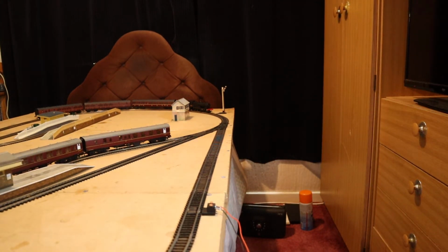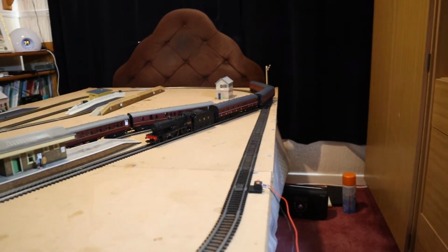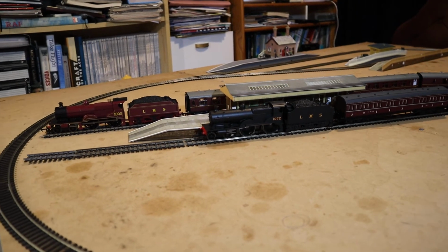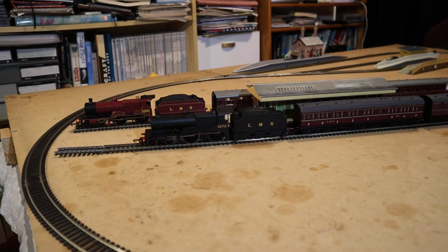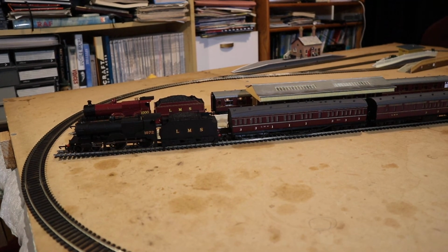Now, what I'd say about these particular locomotives, all of the locomotives I bought so far in the Hornby Railroad class have been perfectly good performers. So I've no concerns about the performance of the locomotive. There we are, put away perfectly well there. Over the points, just check it will clear the other train there. And then we're just going to come in now nice and gently. Gently does it. Nice control there. I'm not controlling this with my left hand, so probably potential there for a little bit of a mistake.